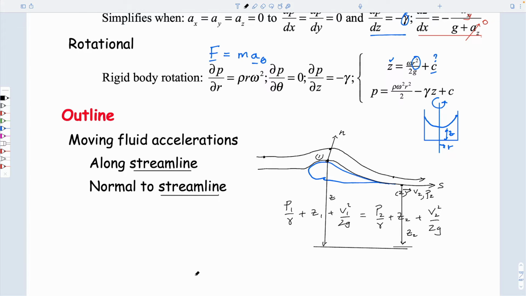the pressure that we're feeling around us. And so it's important to think about along a streamline, where S is for the streamline direction, N is for the normal to streamline direction. And we're going to look at Bernoulli's equation in these two modes. We'd like to be able to figure out what this is, because this would allow us to say, if, for instance, we know what the pressure, elevation, and velocity are here, then if we know two of those terms down here, we can solve for the other one. And that's useful for us.